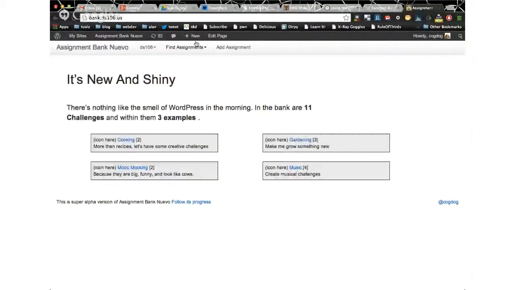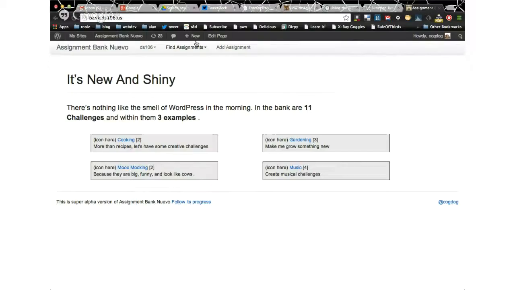It's going to look really simple. A few things I wanted to do was to make it so people could customize the appearance. I could have used the same theme that we have on the assignment bank, but the style sheet is really messy because it's just been tinkered with. It's a rough theme on DS106. It's beautiful, but we've basically been lopping things on top of it.